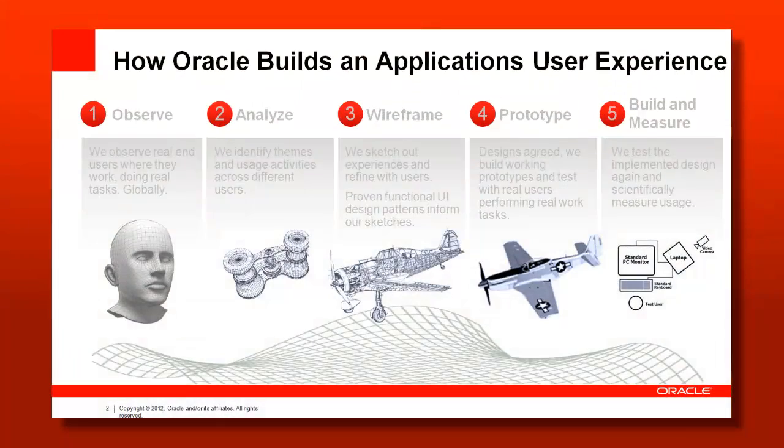Now here at Oracle we spend a huge amount of time and effort building our Fusion applications, and we're often asked how that knowledge can be reused when it comes to you building your own applications. So how does Oracle build an application's user experience? The first and possibly most important thing is we observe the users.